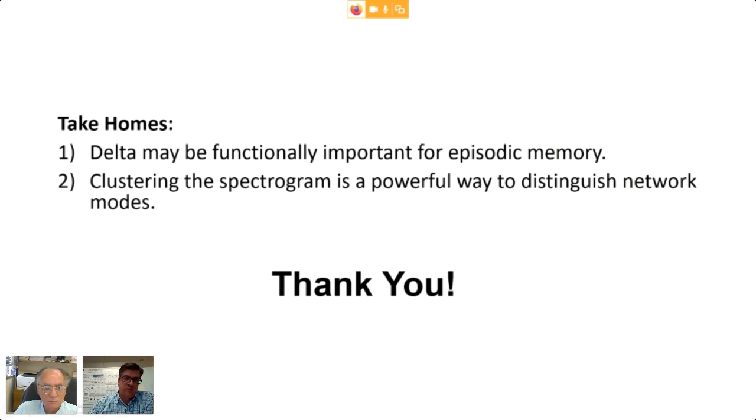And the second take-home is simply that clustering the spectrogram is a powerful way to distinguish network modes. There are many extensions of this that we're currently working on, one of which is clustering the coherence between two regions. But with that, I need to say thank you and take any questions that you might have.